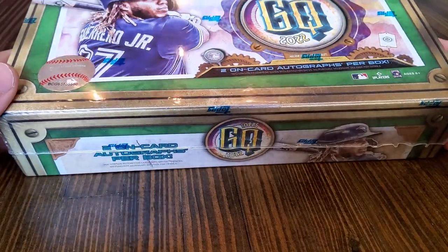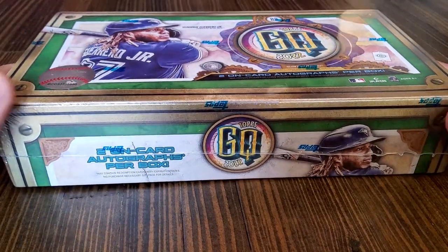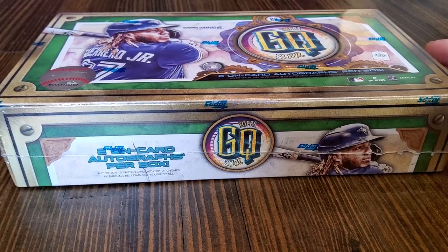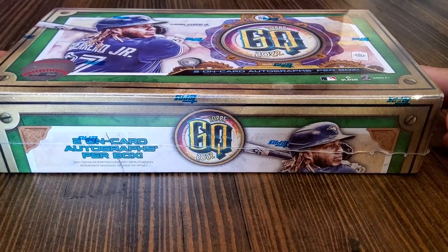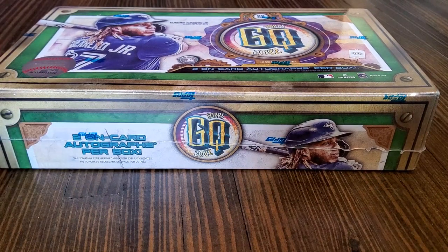This week we actually have a box of Gypsy Queen. I've been dying to break this product. It looks fantastic. I think the cards actually look pretty fantastic. So we'll be breaking, there's two of us, so we're gonna break four packs of cards. We'll get it cracking, and we'll probably alternate between this and the hockey products that we still have.